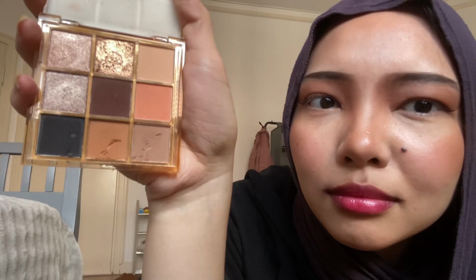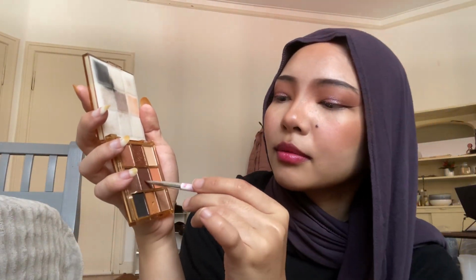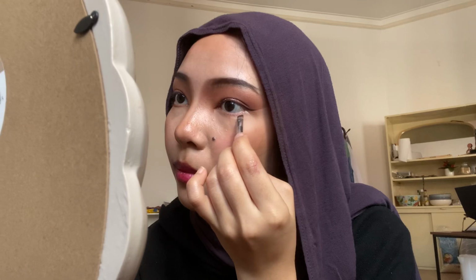Now we're gonna do our under eye. For the under eye, I'm going to go back in this palette. How did that get ruined? Anyway, I'm going to go in with this shade, a darker brown, to really pronounce our under eye. And I'm going to now use this Asianness that I always cover to extend it more. So I think that's already opening up my eye. Let's do it for the other eye. That is how it looks like.